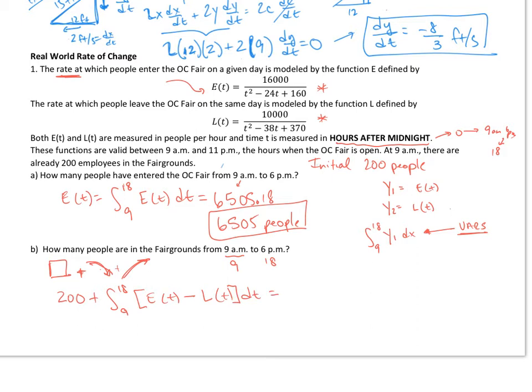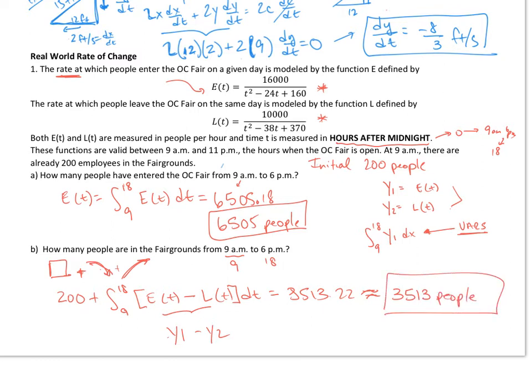And this comes out to be, once you put these two equations in your calculator, do y vars. You could do it all in one step now. You just put y1 minus y2. That's it. Instead of having to constantly put in these equations, which will be very time consuming and more prone to errors. So this comes out to be 3513.22. So we're going to say that this is approximately 3513. So 3,513 people.